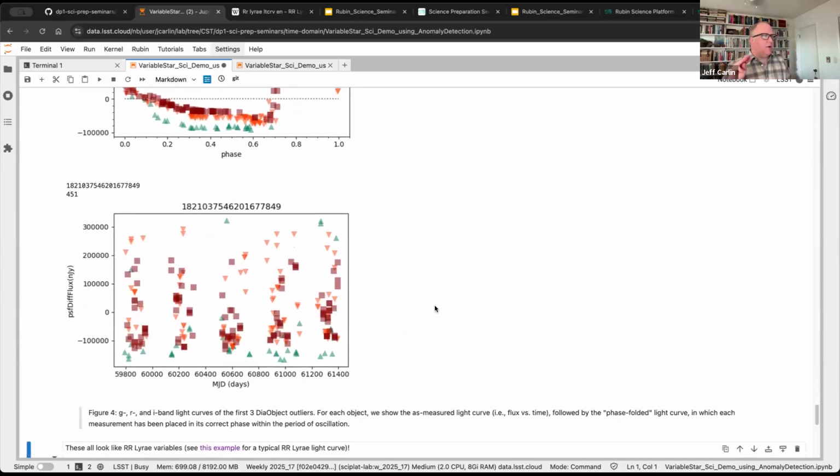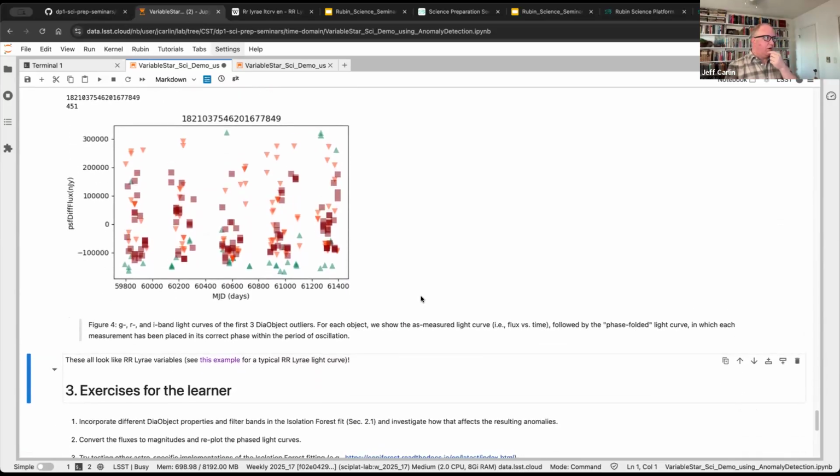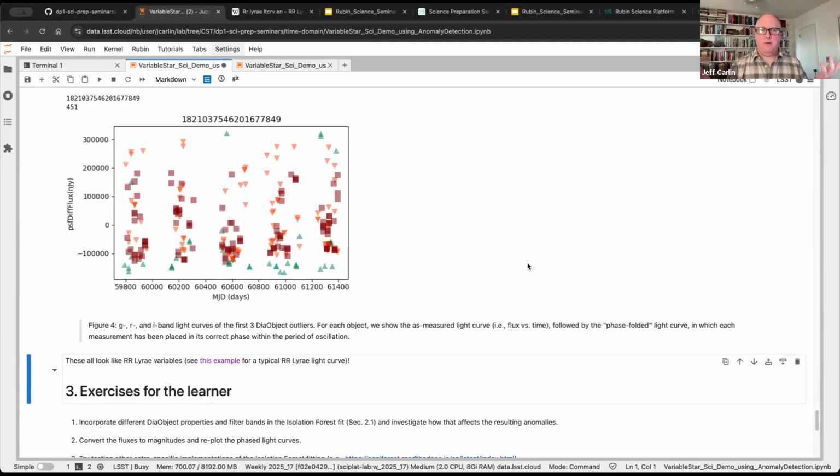And the other two, I ran this for 3, so it takes a few minutes to run for all 3. I'm sure there are faster implementations of algorithms like this, but that was where I was going to stop. That was just a quick demo of the types of things you can do with the science platform.